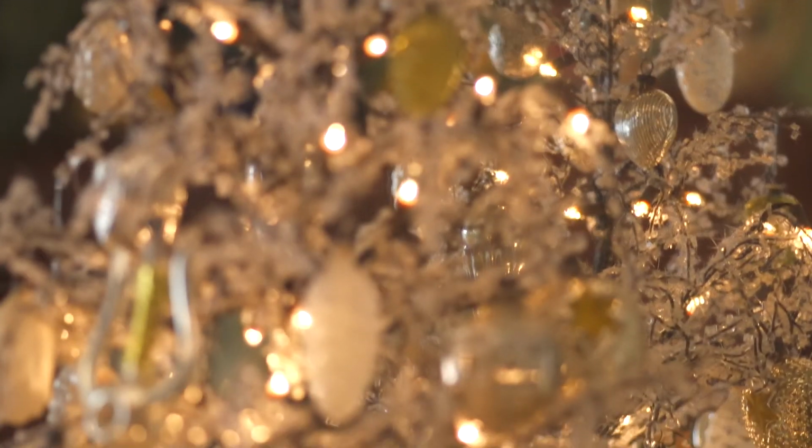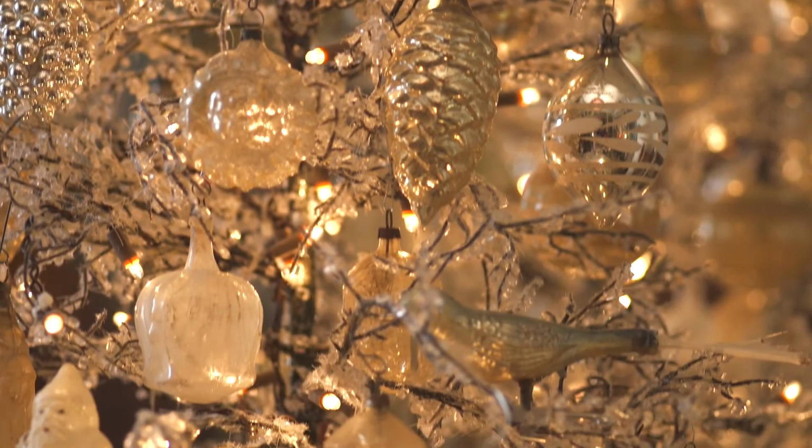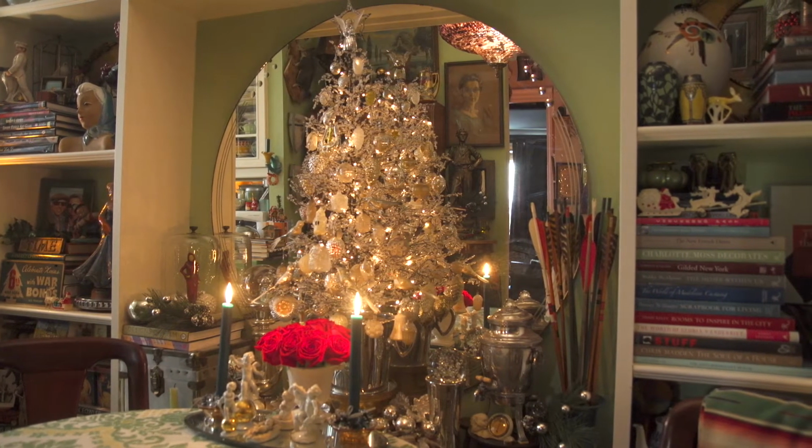I'm sitting in my dining room right now in front of what I like to call my velveteen rabbit tree, and that's because it's decorated with ornaments that have been loved over the years and have lost most of their color. To me, they're beautiful in an entirely different way. I love the silvery glow, and in order to accentuate it, I put it in front of a mirror and inside of a vintage champagne bucket.